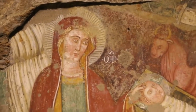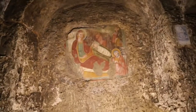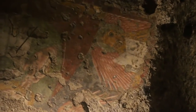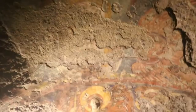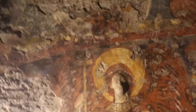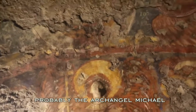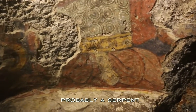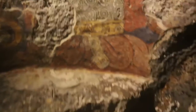Or around the head. This mural on the ceiling at the top, you have Leo here, one of the fixed signs of the zodiac, the winged lion in this case. There would no doubt be the winged bull, the man, and the eagle here also, but it would have decayed away. On the ceiling, the halo. Very ancient, and interesting swirl patterns in there with the kind of orbs in the swirl pattern also.